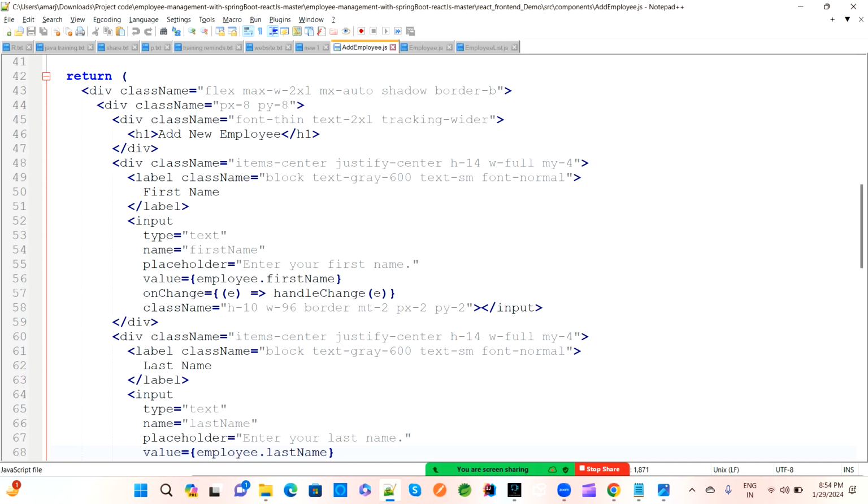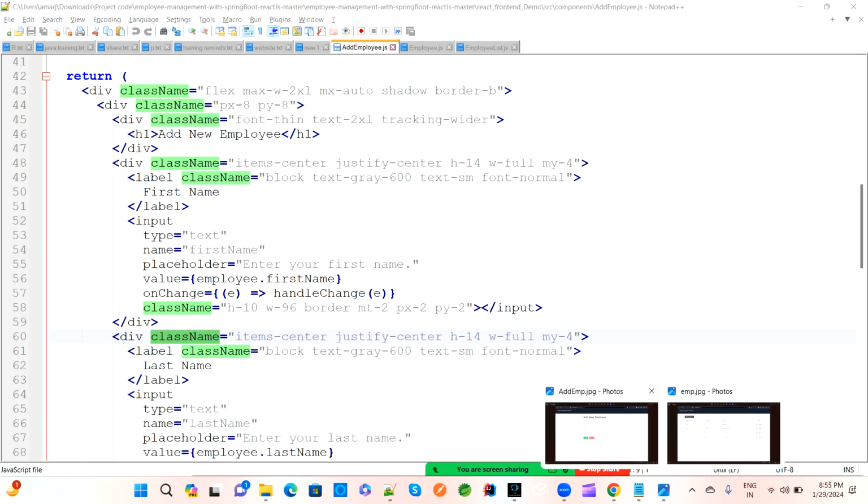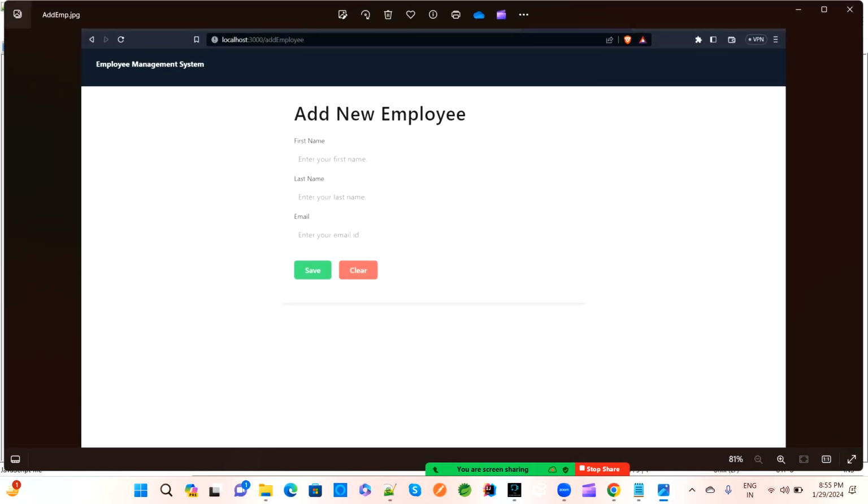Now we have created these, these all are the div classes, because every component will have a part of HTML, CSS and JavaScript. So we said we are creating a div class, and then we have add new employee. Then we created a div class for first name, and a div class for last name. So see here, we need to create this UI, right? Add new employee, first name, last name, email, this button. So how will you create that? You have to use some HTML CSS tags.